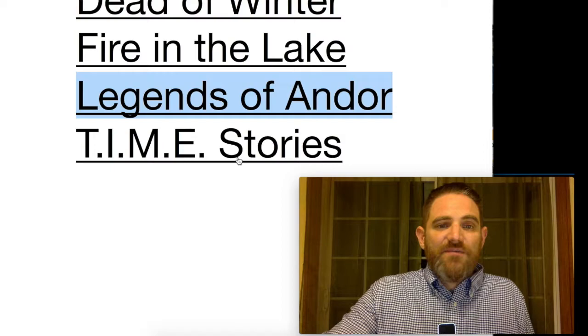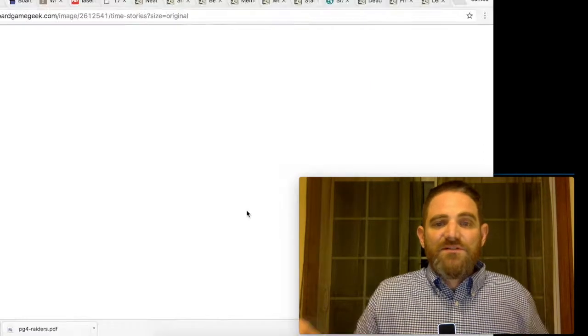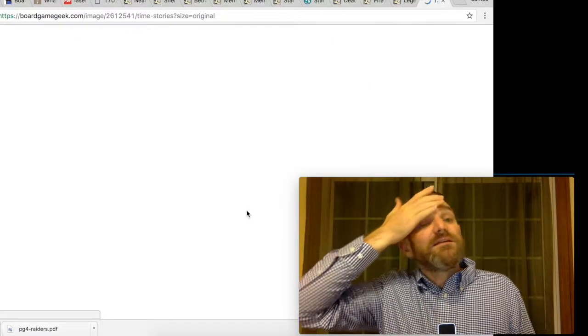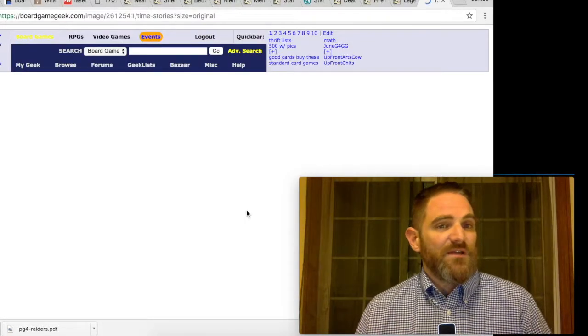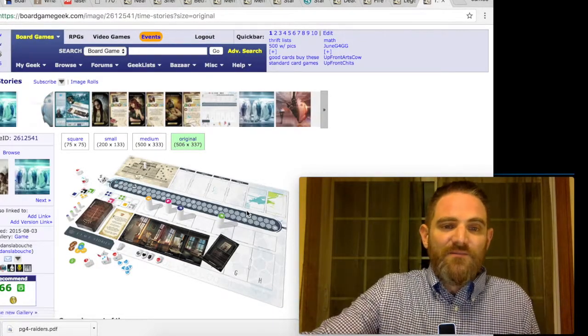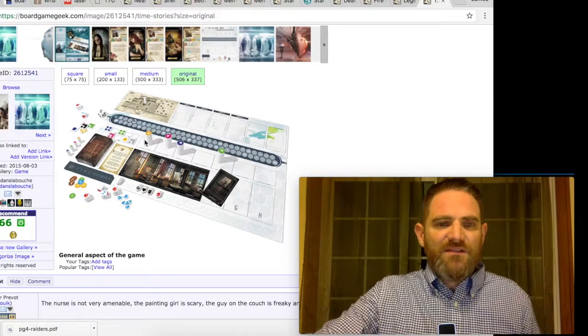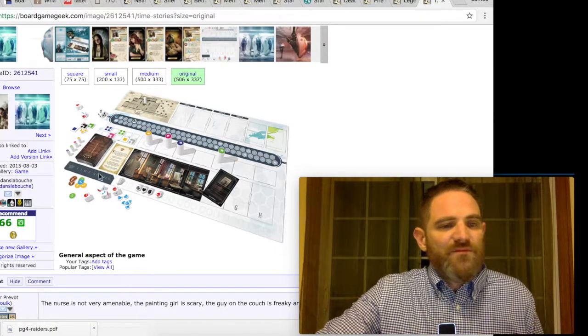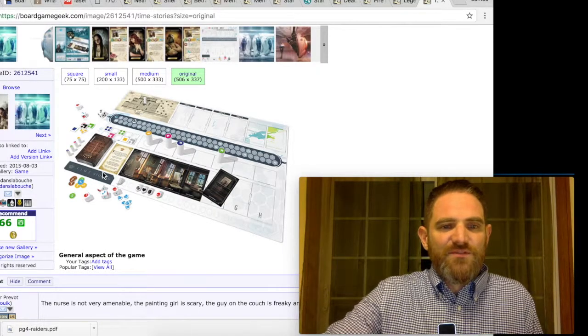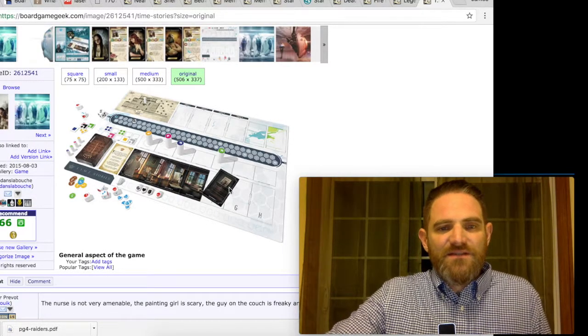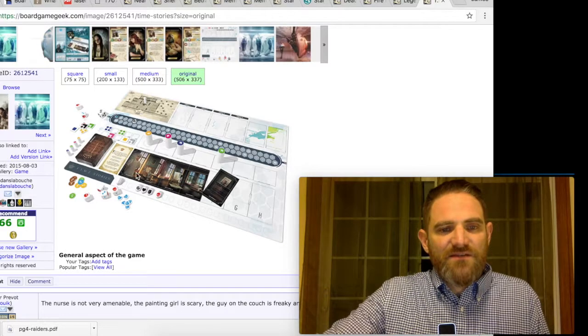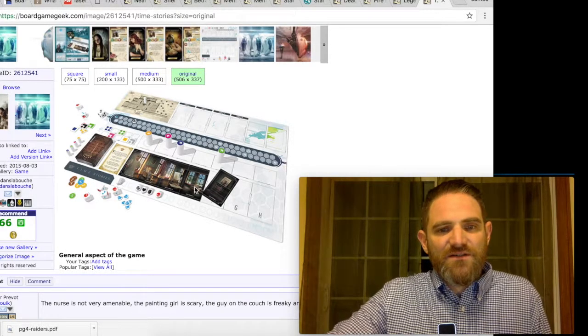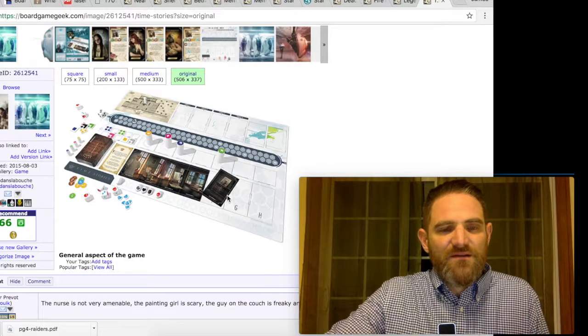One more example of this is Time Stories, which is a board game about time-traveling folks that go through time and try to solve problems. The picture here is a little bit smaller, but I think you can see the worker placement pawns of the different characters. Again, you'll flip over cards that tell you the rules of the game. And then they'll tell you to set up these different scenes. You can see how the art on these cards all kind of laces together to form an area.